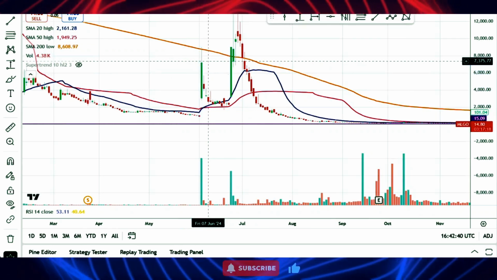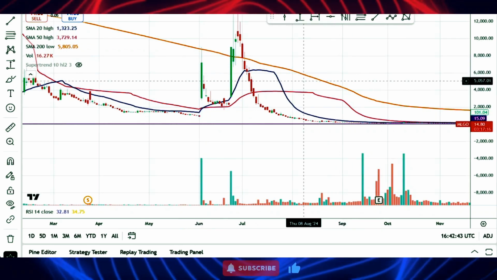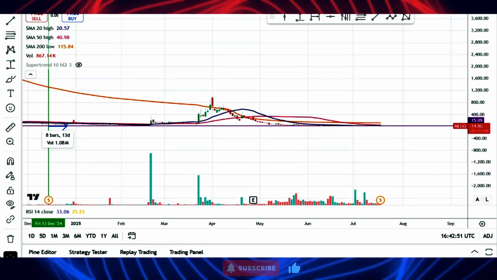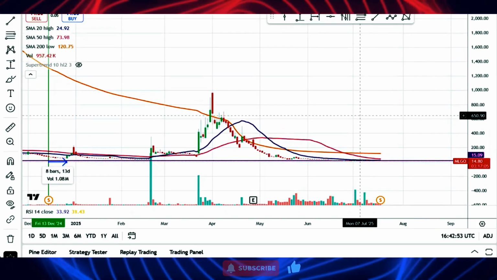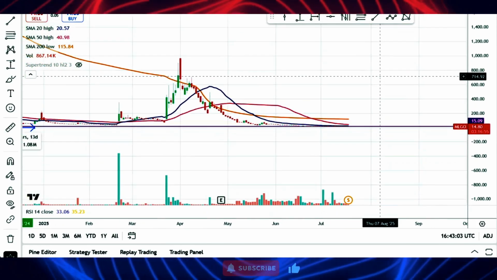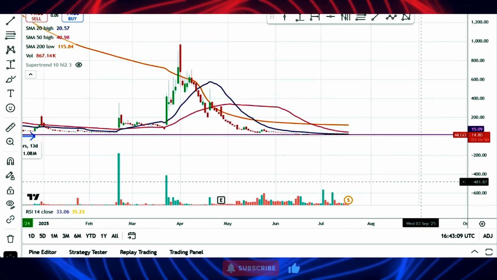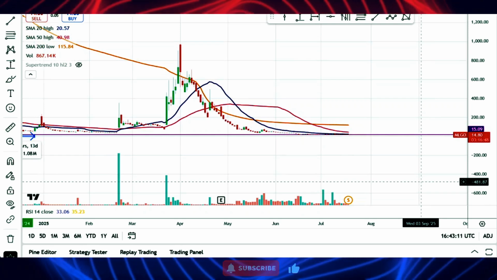So again, you can't predict exactly when it will happen. I'm just showing you examples. Usually if you look at what happens historically, a short squeeze happens post reverse split because there's less shares on the market, and if the price does start to rally, it causes more pressure on the short sellers to cover their position.